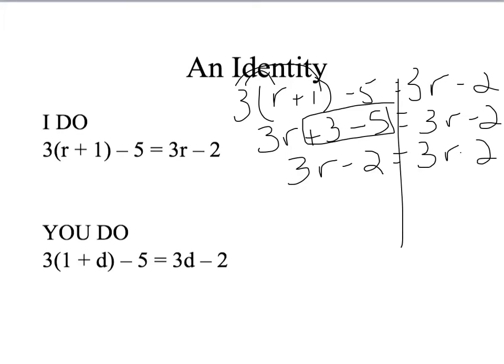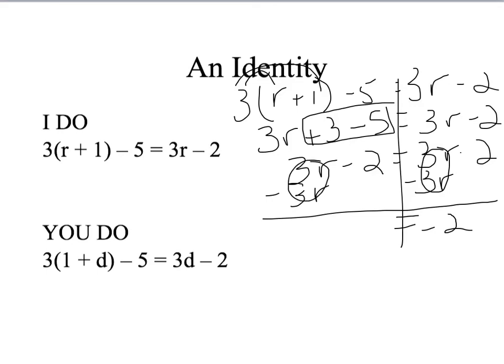So you might see already that the left-hand side and the right-hand side are exactly the same. Okay, let's just double check. I'm going to bring my 3r all to one side. Okay, so I subtracted this 3r to make it 0, which would be negative 2. But then over here with an identity, this side also becomes 0, and the whole number left is negative 2. So whenever you have one number equaling exactly the same as the other, it's called an identity. So this would be your answer here.